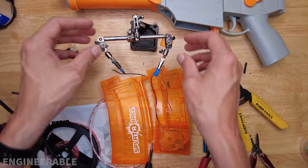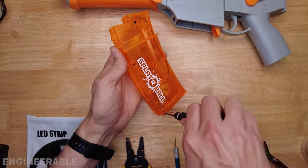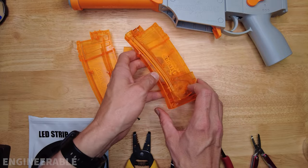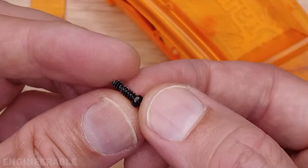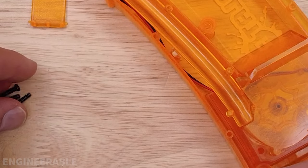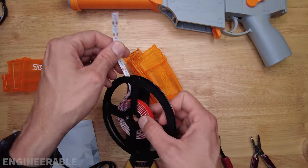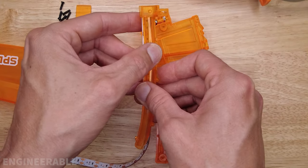The first step is to disassemble the magazine. Once all the screws are removed, go ahead and take it apart. The important guts are on the screw side, so keep track of those screws — they're your standard small to medium plastic threading screws. If you lose any, you can probably find replacements. This feed tube has a lot of clearance in this area, so we're going to run the lights all the way from here, wrap around, and come back. Pull out the feed tube and see how much of the LED strip we need.